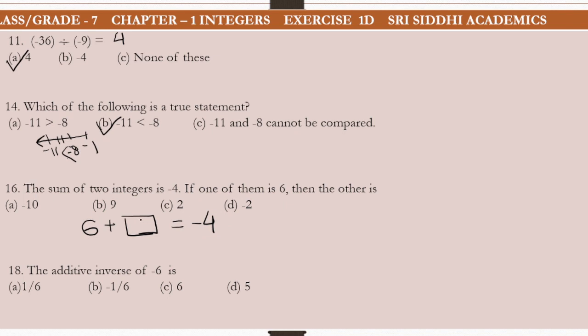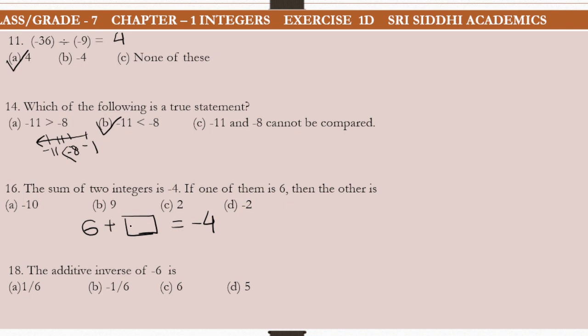If I write here 6, and let's say I write 4 here, then 6 plus 4 will be 10, which is a value bigger than both 6 and 4. But here the value is decreasing. 6 is one of the addends. These are two addends here in addition. So 6 is greater than minus 4. Upon addition also the value is decreasing. The resultant is not bigger. That means here there is a negative integer and that negative integer's absolute value is greater than this 6.